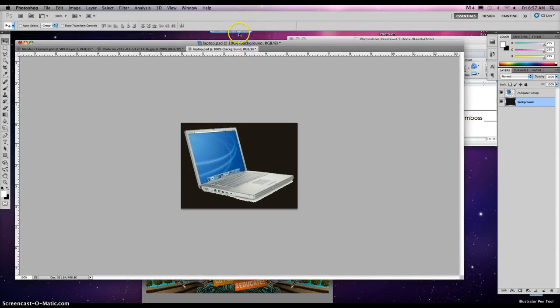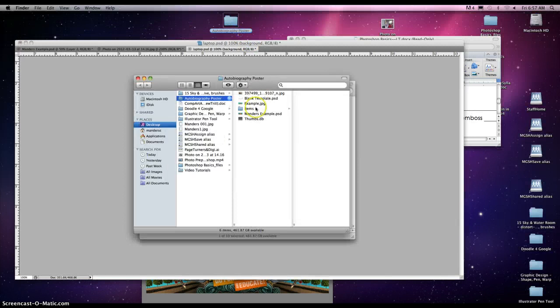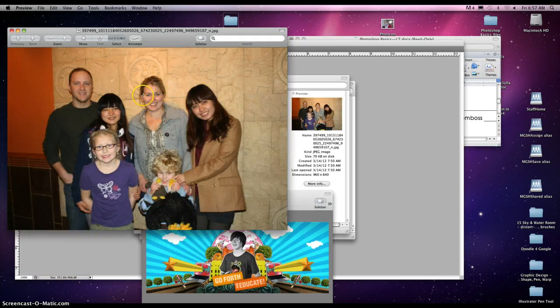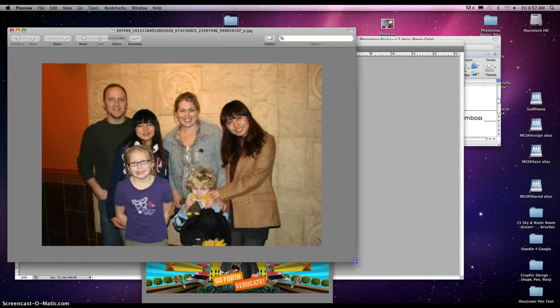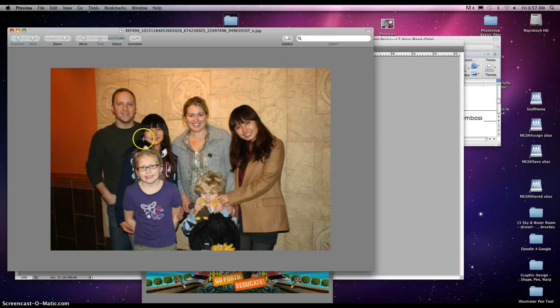So I'm going to go back to this poster, this folder, and I'm just going to open up this picture here because I took it off of Facebook. There it is. You guys can find a picture if you want, but that's myself, that's my wife, my daughter Adrian and William. But then we also host Chinese students, so a couple of those at the tea house in downtown. So here we go. I'm going to copy this.